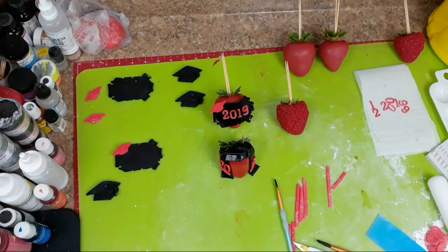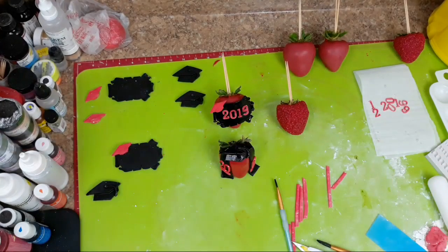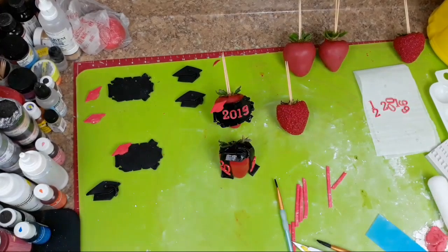All right, so it has been amazing showing you all of this little detail work. I got to clean up because I am coming back with another video, and that is the graduation apple, which will be a little bit simpler because the apple is a little bit larger than the strawberry. So keep in mind, you're working with a smaller object. Detail is important if you want to add detail to your treats. It takes time, have patience, let your stuff firm, and have the right supplies when making these particular desserts for your customer. Thank you.